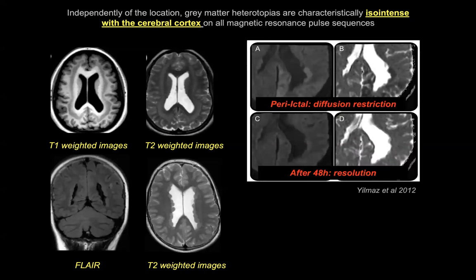But also they dynamically behave like gray matter. We know from some studies that if the patient is seizing, look at this case with the nodular heterotopia during the periictal scan on diffusion, showing diffusion restriction which is transient together with the involved cortex. This is the same seizing network in the brain, different from the gray matter heterotopia on the other side, which is less bright on DWI and less dark on ADC. So periictal diffusion restriction can be used to help you pick up the small nodules or the active nodules of gray matter heterotopia as far as the network is concerned.